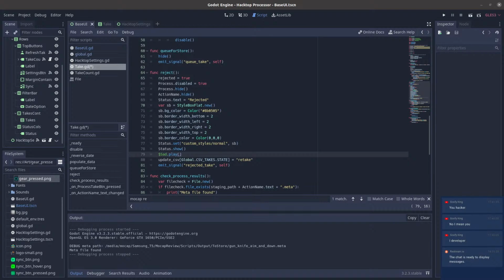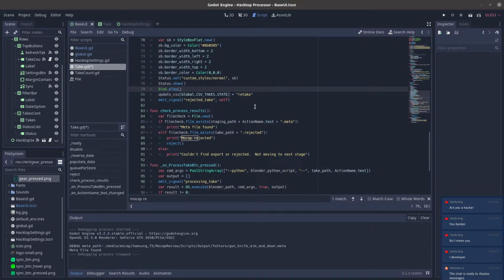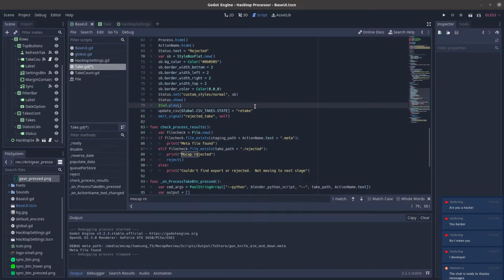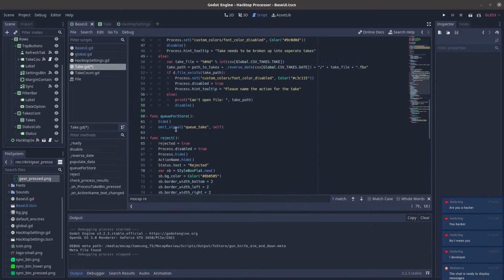So, thanks, Goofy King. I am a hacker developer as well. I don't know why my normal chat stuff is not working nearly as well. Yes, I am a hacker. I am typically a car hacker, but right now I am working on Godot and doing some motion capture instead. It's a little more fun for me at the moment. Got bored with the car hacking thing. Although, you know, who knows? Maybe one day I'll show some things with that too.